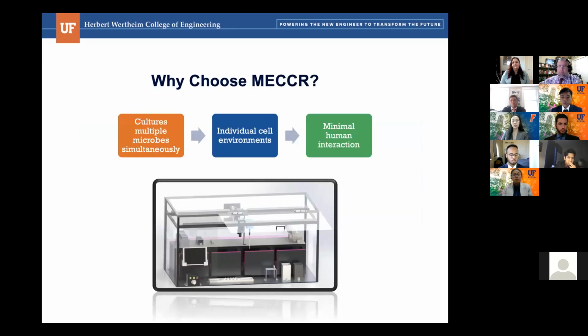So why choose Mecker? Our goal was to design a bioreactor that had autonomous systems to minimize human interaction while increasing the amount of independent experiments run by creating 4 different climate control cabinets, each with their own shaker, measurement system, and temperature and gas control systems in order to maximize the time that the well plates and tubes spent inside a controlled environment to prevent any cross-contamination and any variations in the experiment.